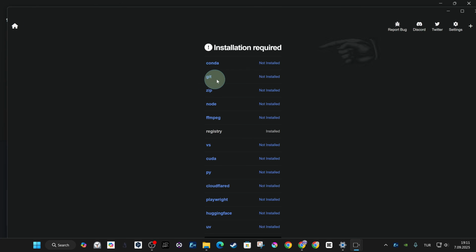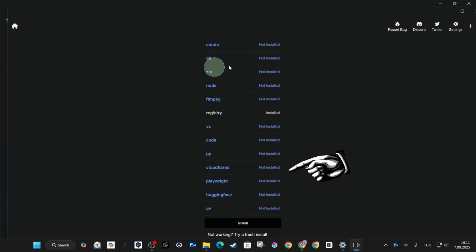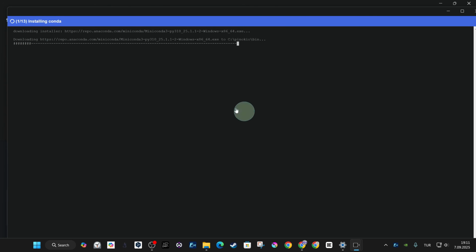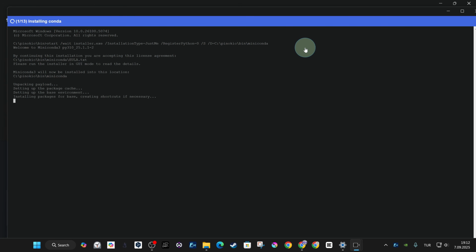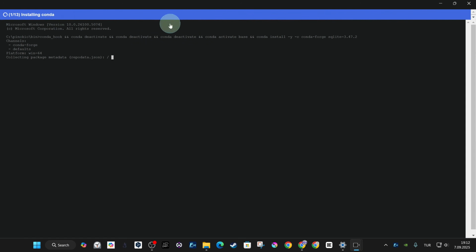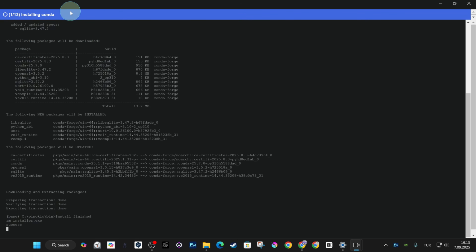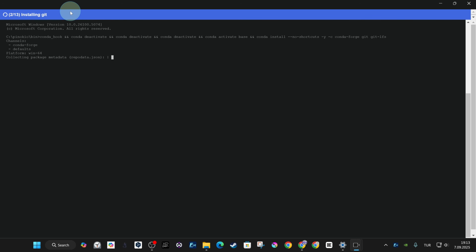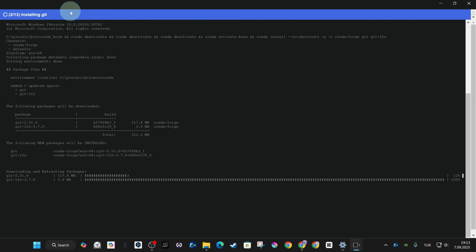A list of all the necessary software and libraries for Chatterbox to run will appear. Tools like Conda, Git, Python. And this is the beauty of Pinokio. When you click the Install button, it will automatically download and set up all these dependencies for you. The installation process may take some time depending on your computer and internet speed. You can follow the process on the terminal screen as Pinokio downloads all the files and prepares the virtual environment in the background. This automation reduces a technical setup that could normally take hours to just a few minutes.